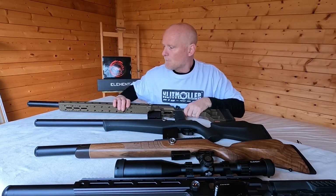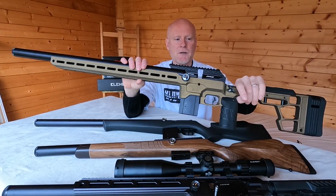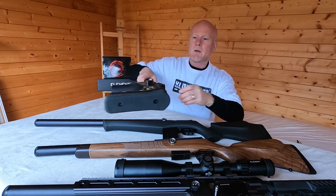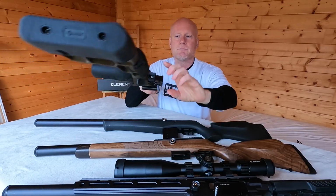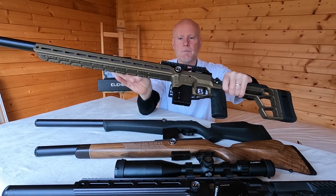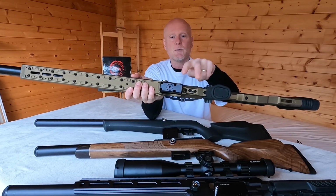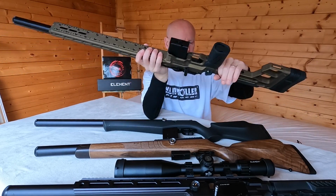The DRS Pro is by far the easiest one to access, because in order to access the hammer adjustment, there's a hole right here. But if you want to adjust the regulator pressure, you do have to take it out of the chassis. In this model, it's just to release 2 screws, so that's pretty simple.